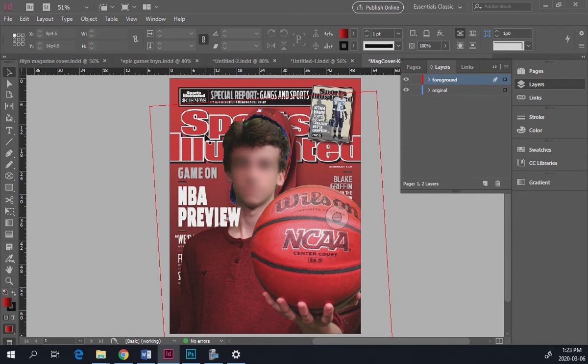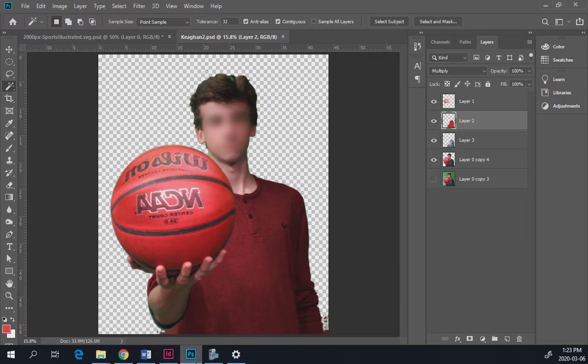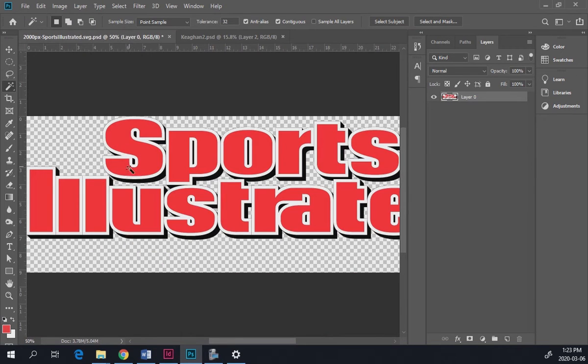So what I went ahead and did, you should know how to do this already. I went to Google, I found the Sports Illustrated logo, and I cropped it out in Photoshop, okay? All the transparency transfers from Photoshop to InDesign, so that's nice. So if I crop something out of here and save it as a Photoshop file, the transparency is preserved. Same thing with the picture of our student here.